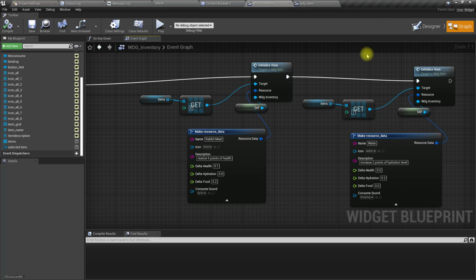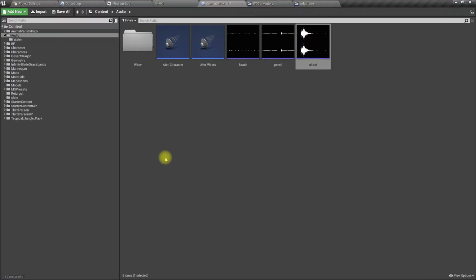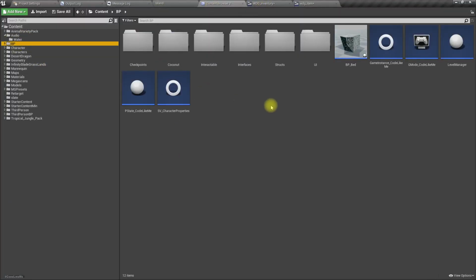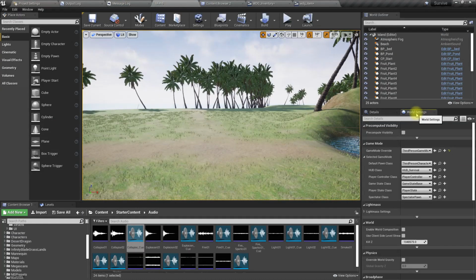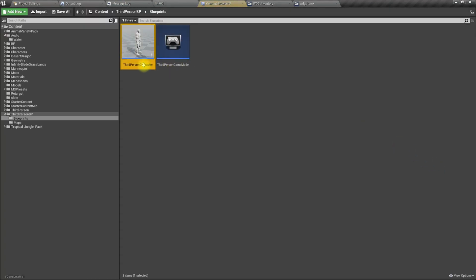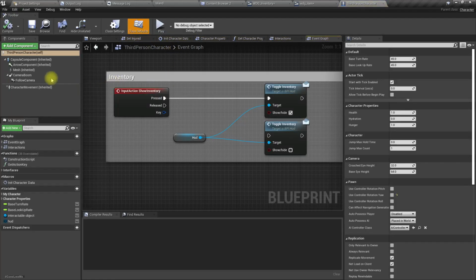Right, so for that purpose, let's create another blueprint. I think we should create a blueprint component, so we can add it to this character as a component.